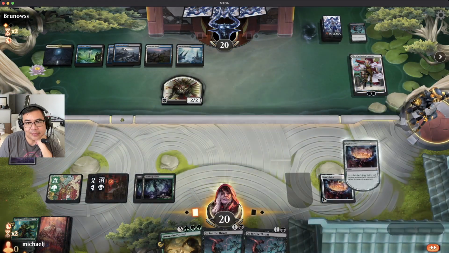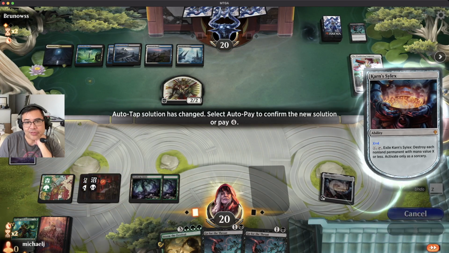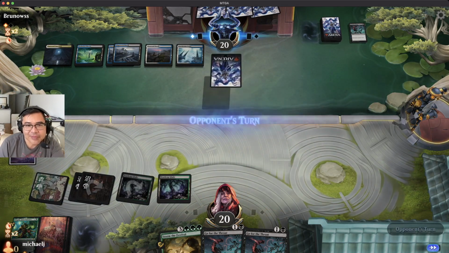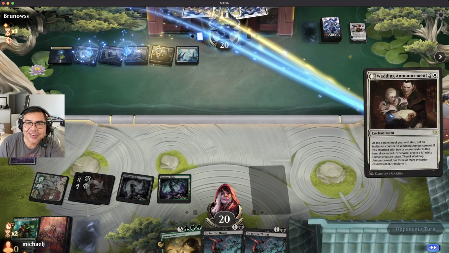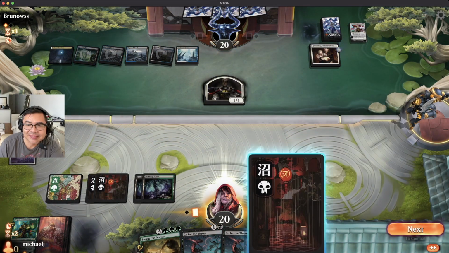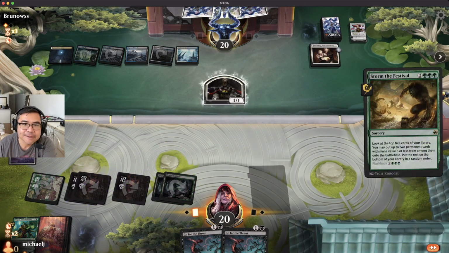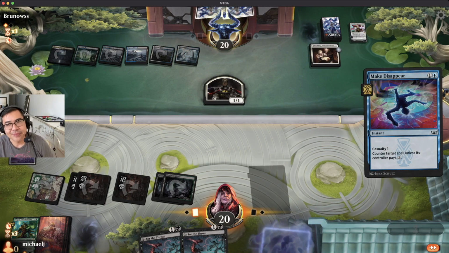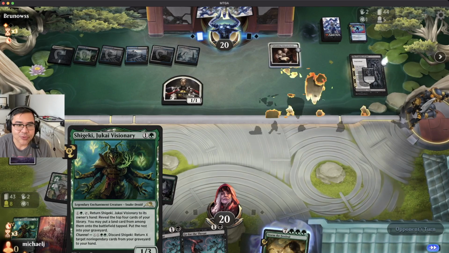4. I cannot believe we cycled that stupid land. If we hadn't cycled that land, the game might already be over. Please don't have a counterspell. And it's a lame one. What are you gonna do, Cruelty?